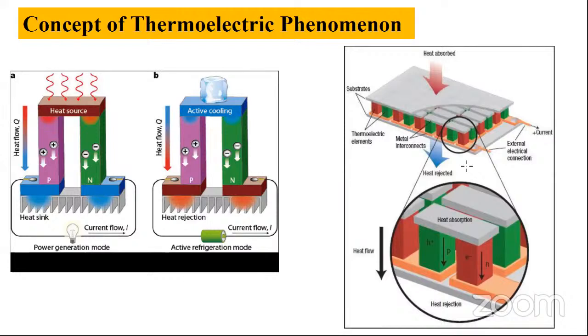So when the circuit is completed in the module, the heat is rejected from one end and absorbed at the other end. The output voltage of the thermoelectric power generator is proportional to the number of semiconductor pellets and the temperature difference between the cold side and the hot side. So we can say that the efficiency depends upon the material, whether it is P type or N type.